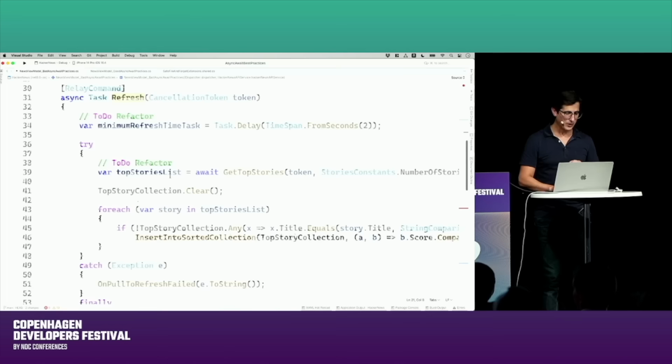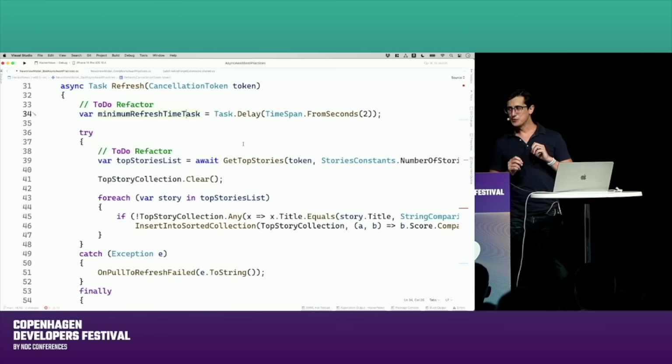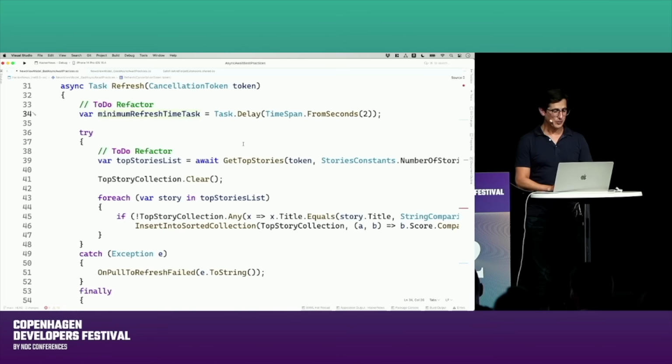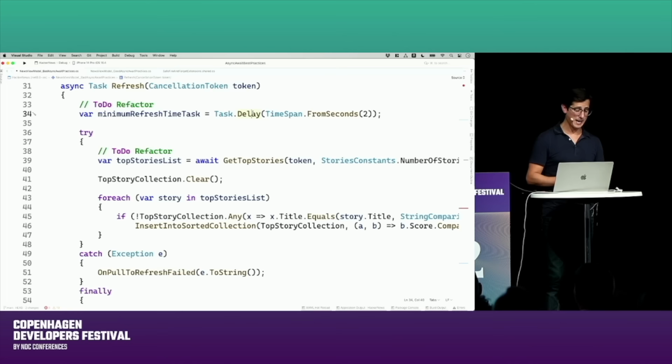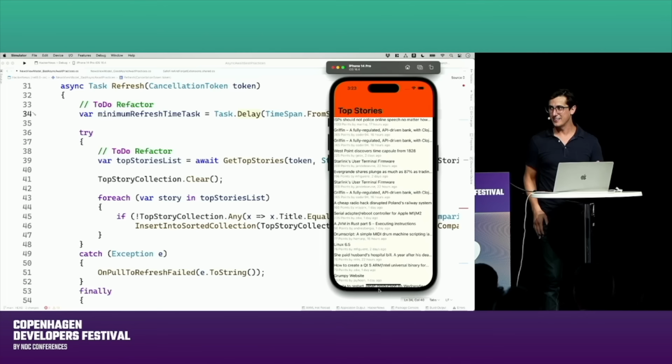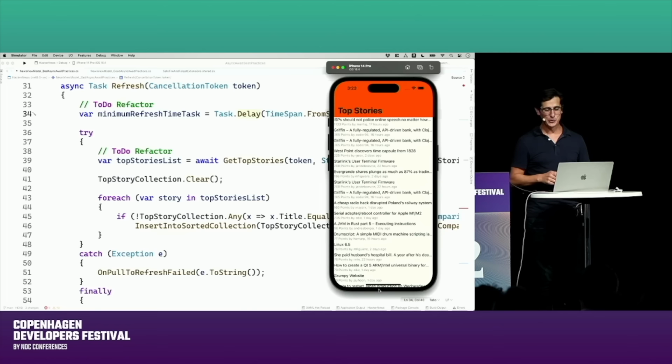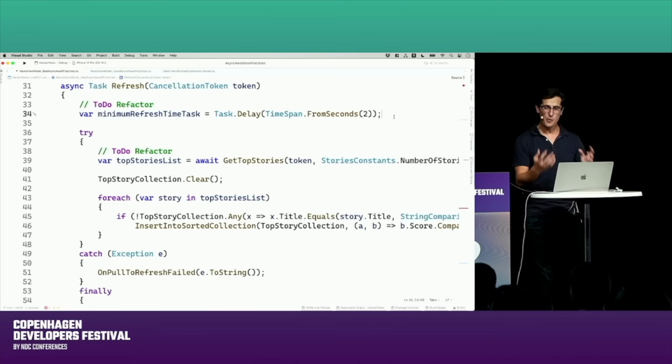But what I have here is a little trick that we do in mobile apps, because sometimes the results come back really fast, and users don't believe it. So for better or worse, I actually inject a Task.Delay into a lot of my apps so that we get consistency. Because especially with mobile apps, if you do a pull to refresh and the results come back right away, see how it just disappeared? It doesn't look like anything happened. You're going to go, oh, what the heck? And you're probably going to force quit the app and give me another one-star review. So as weird as it sounds, this is a really common practice where it'll always display that activity indicator at the top for 2 seconds.